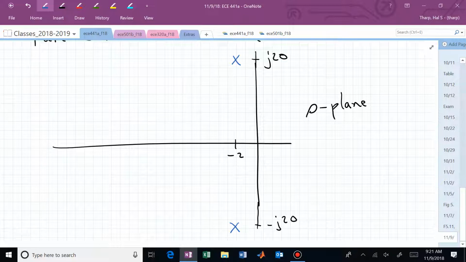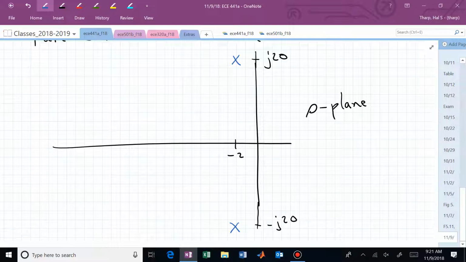And you're going, well, let me see. First rule, plot the x's. Done. Second rule, what real line segment or segments belong on the root locus? The whole thing? Is that part of the root locus? How many poles and zeros are to my right on the real axis, anywhere on that real axis? I don't have any, and 0 is even, right? It's not odd, so I'm not going to be anywhere on that real line.